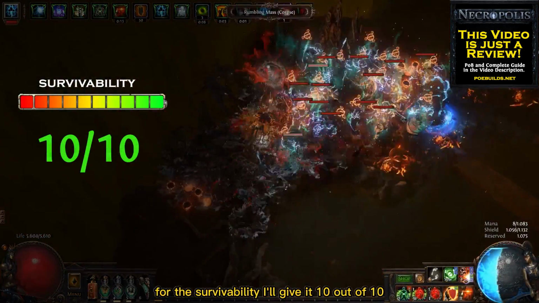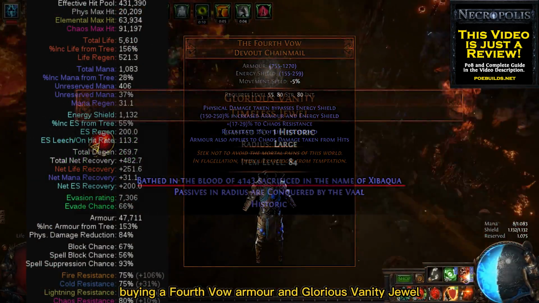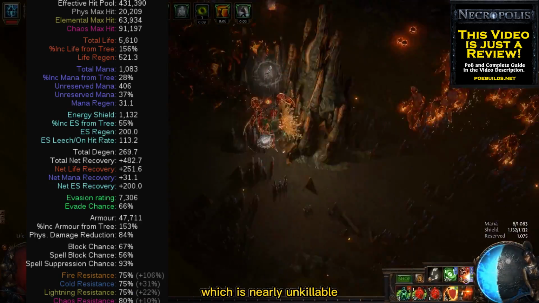For the survivability, I'll give it 10 out of 10. If you invest a little bit more currency buying a 4th Val armor and Glorious Vanity Jewel, you end up with almost half a million effective HP, which is nearly unkillable.